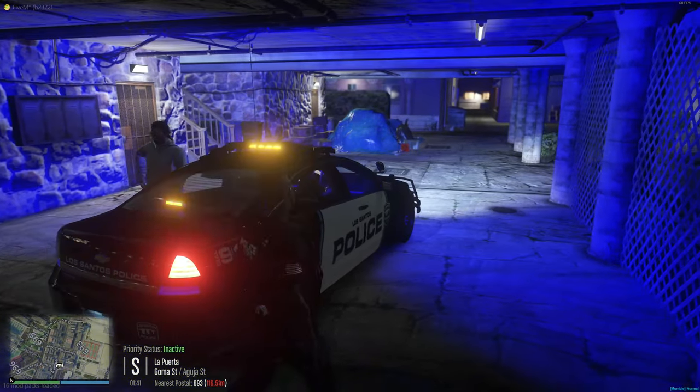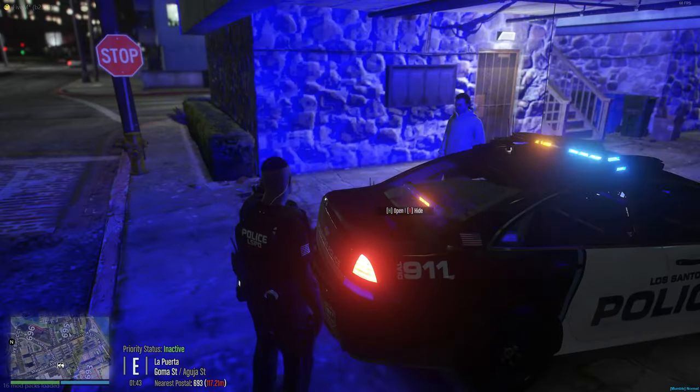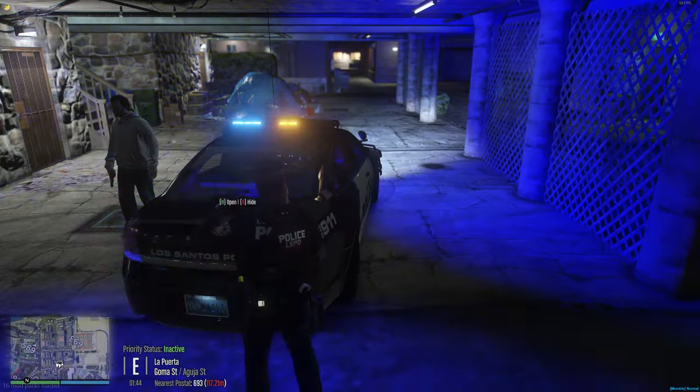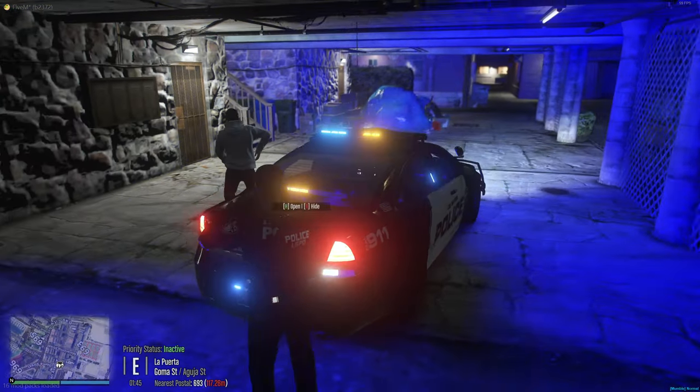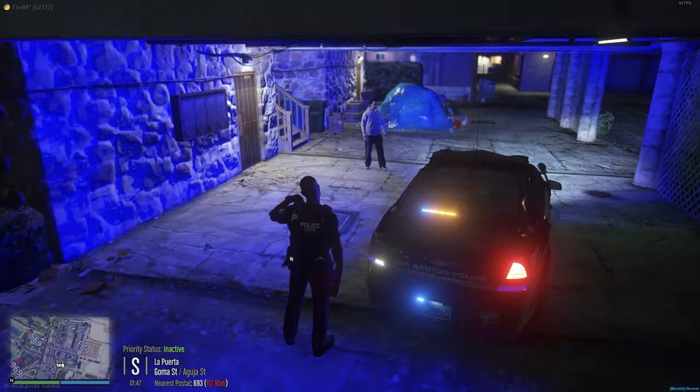101, I found the person. It's going to be 693. He just admitted to me to shooting. Okay, he's got the gun on him at this time, refusing to drop it. It's going to be eastbound Groma Street under the apartment. Okay, he just dropped the firearm now.